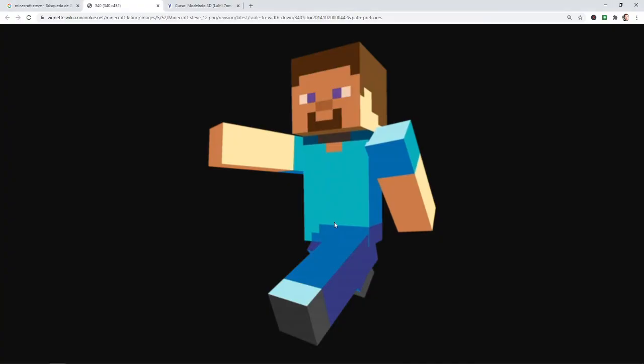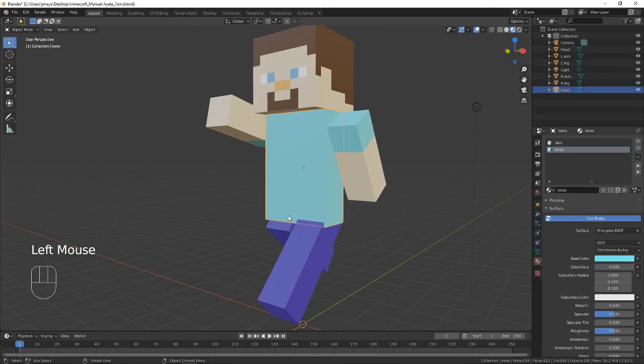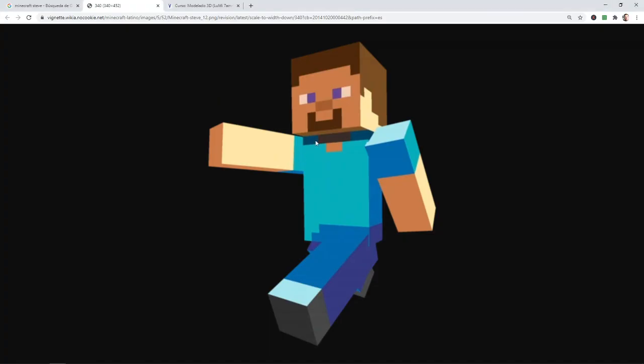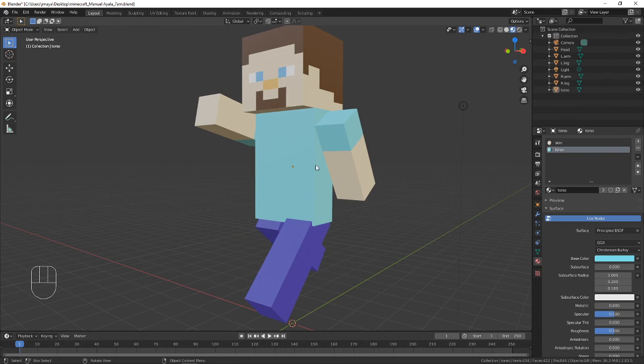So I still need more detail. If I look at my reference images, there is a neckline here. It's the same color as the skin. And then it has shoes. I don't have the shoes. And also the pants go all the way up to the torso, to an area just around here. But I'm not doing that. And I realized that my Minecraft Steve is way too white. This guy is a different color, and this guy needs to go out to the sun because he's been in quarantine for many months now, just like you and me.